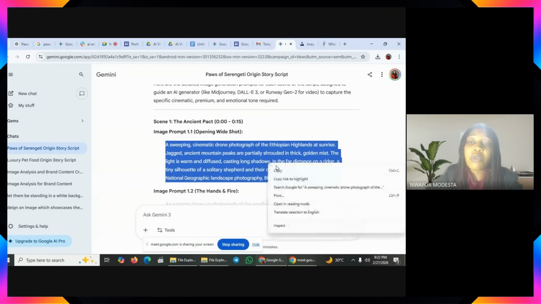And also, I want us to take note of something. There is what we call seed numbers. AI normally generates images randomly if it doesn't have a consistent seed number. So this time around, this is our seed number. We can choose to lock it, or we can choose to copy it in order to have a consistent character. For me, I'm going to lock it up.